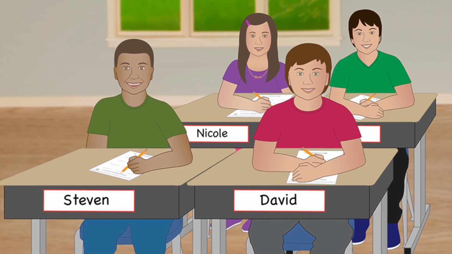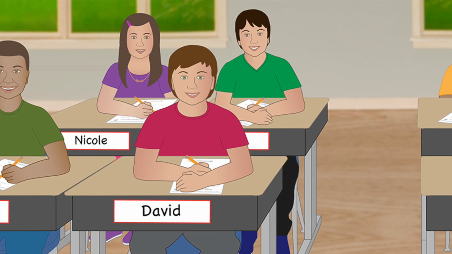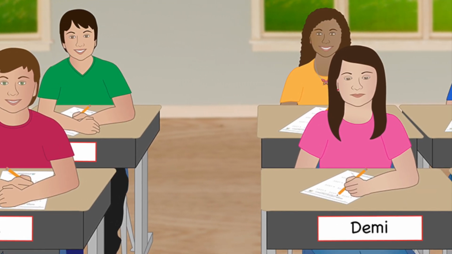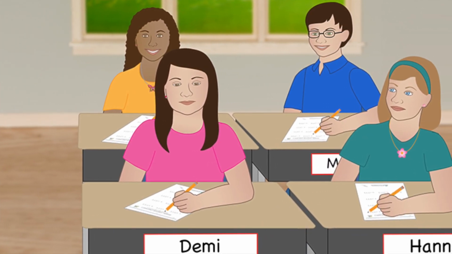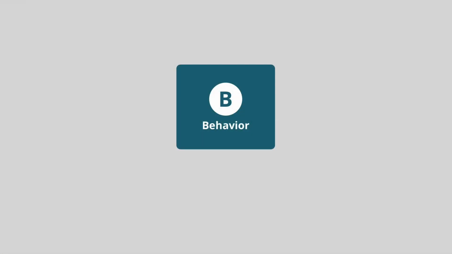As we conclude this training, it's important to revisit some of the basic concepts we have covered. There are a variety of factors that influence a student's behavior. These can include everyday events like a noisy classroom, peers not working well together in a group activity, or a teacher asking a student to correct his work.